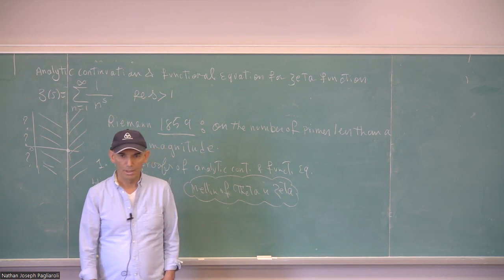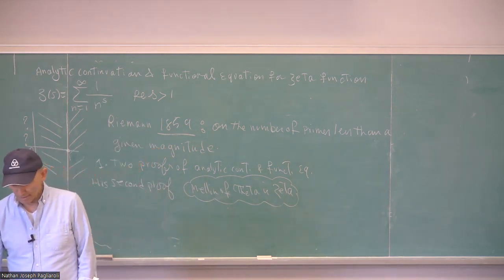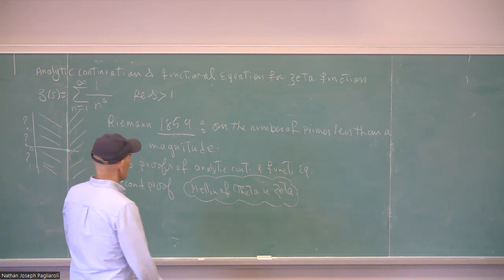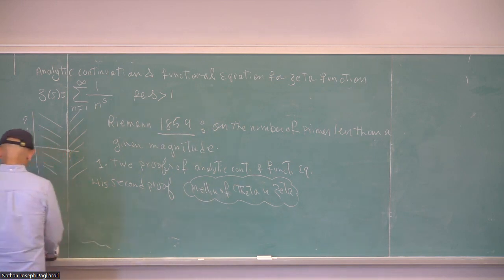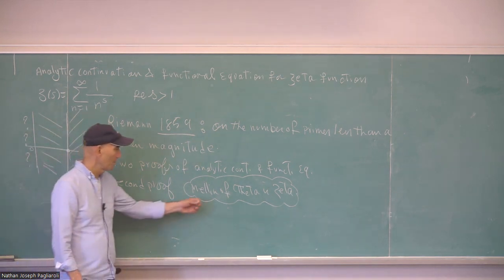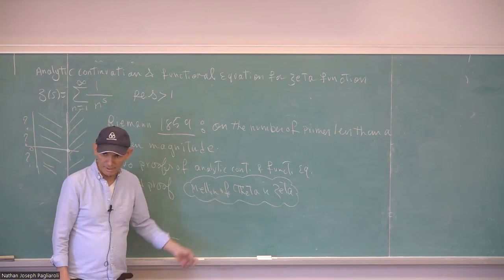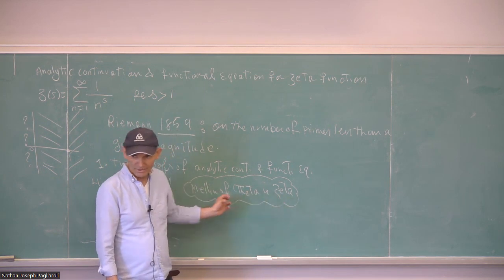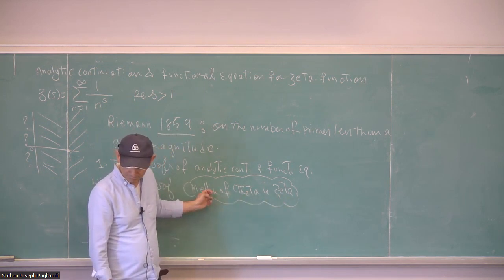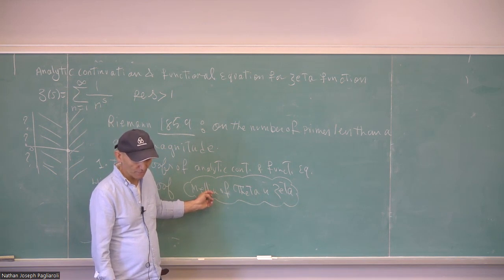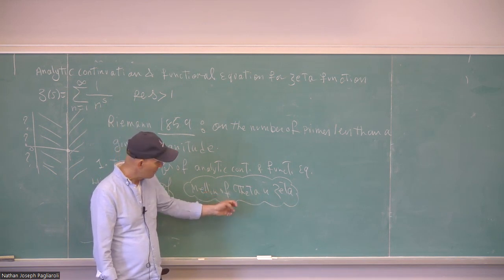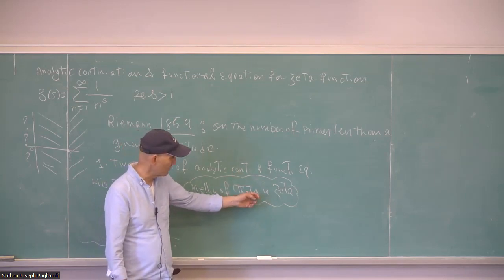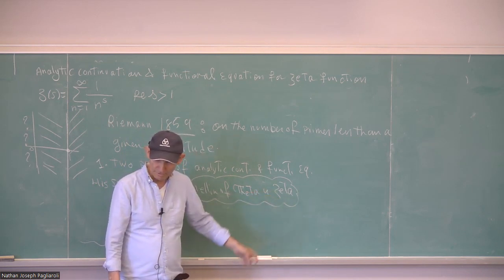This is a slogan that summarizes his proof. And I wrote it as a slogan because this slogan is repeated again and again in many other proofs. So that's worth remembering: Mellin of theta is zeta. So there are 2 functions, theta and zeta, and they are related through the Mellin transform. It's like a Fourier transform, some fancy version of the Fourier transform, of the theta function, related to the zeta function.